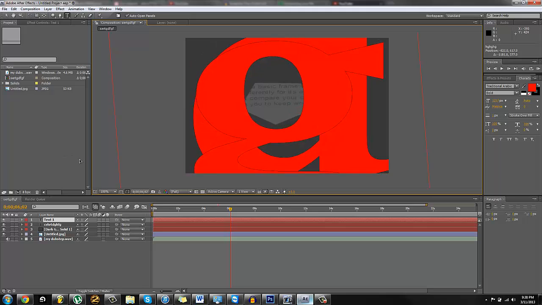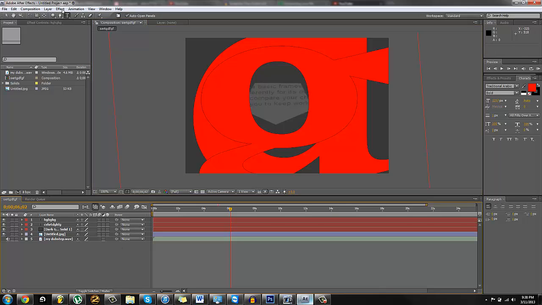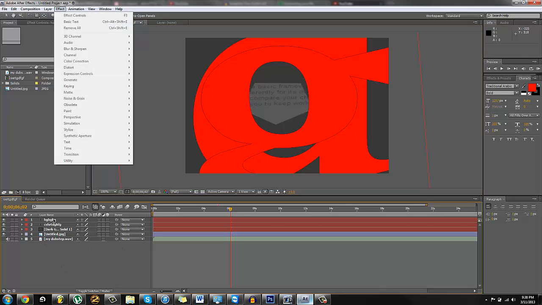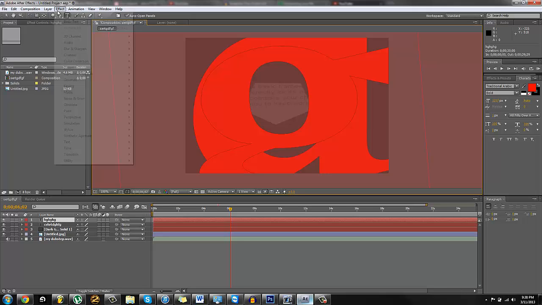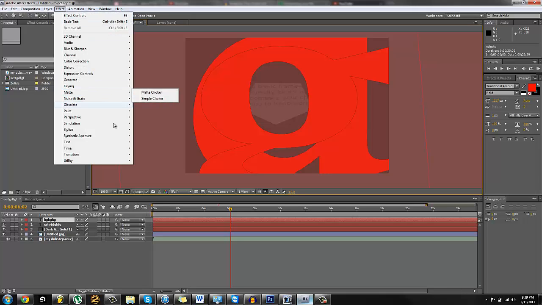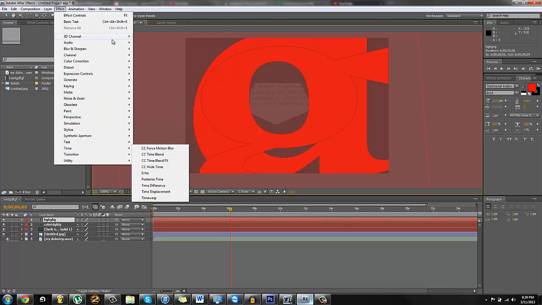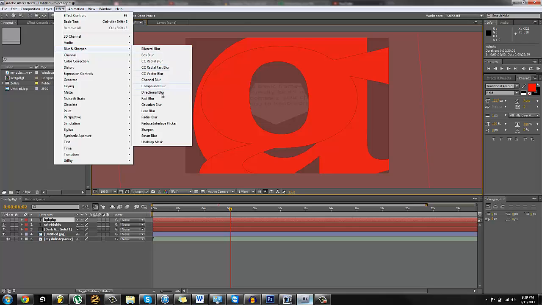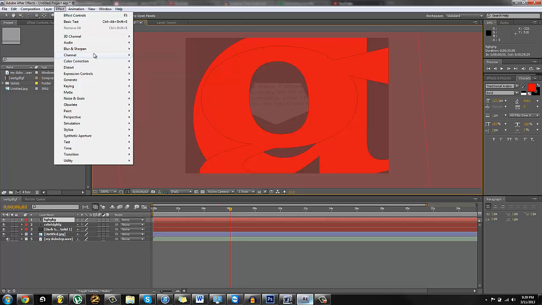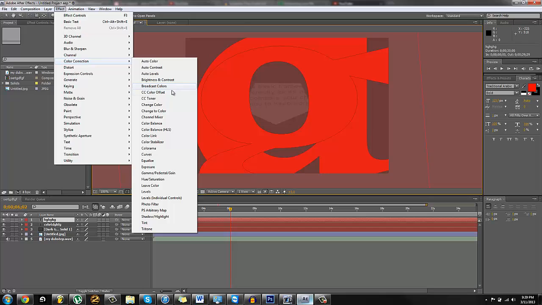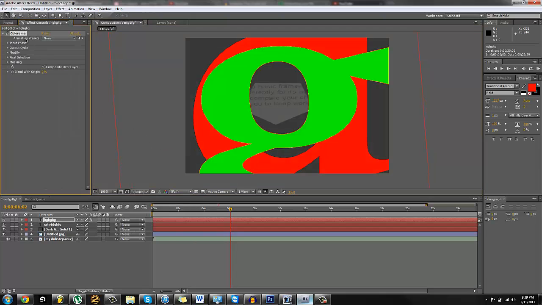Alright. So now what you can do is you can go ahead and add effects to your thing. You want to select the layer. Then you want to go over to effect, and you can see that you have just unlocked so many different effects that you can use. Let me find the colorizer tool. Color collection. I just said collection. Colorama, that's good enough.